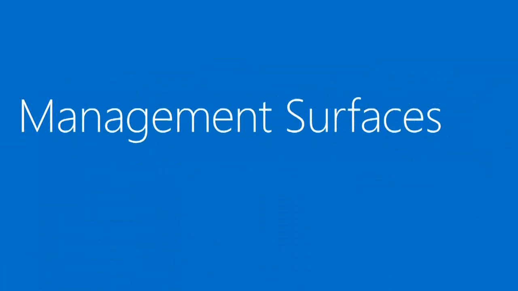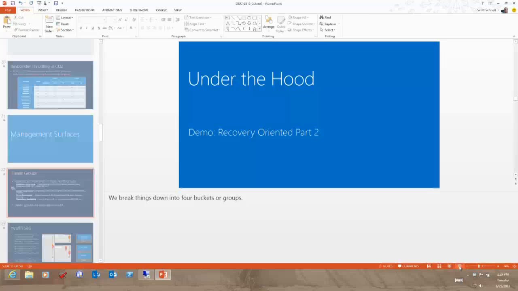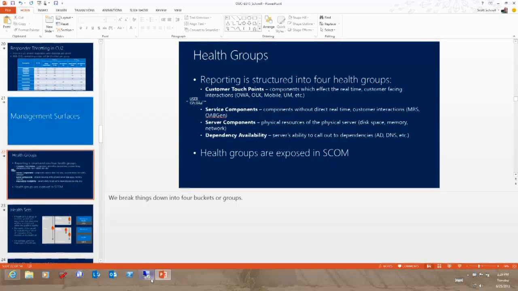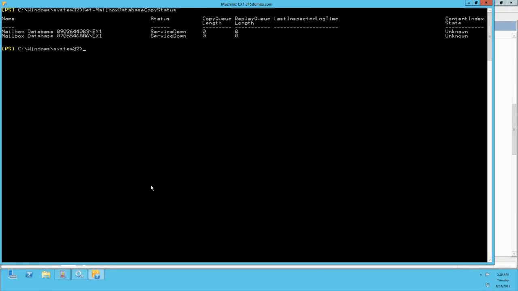All right. So the management services, those are the health groups. The health groups are health sets. The way we have it reported is we take those 4 different customer touch points, the user and the system touch points, and we report them into System Center Operations Manager. We do also report them through the management shell. And in fact, if I were just to go over here and show you one of the commands, you'll start to see why using something like System Center would be preferable, because I could do something like Get-HealthReport, which is the primary managed availability cmdlet that you would use.